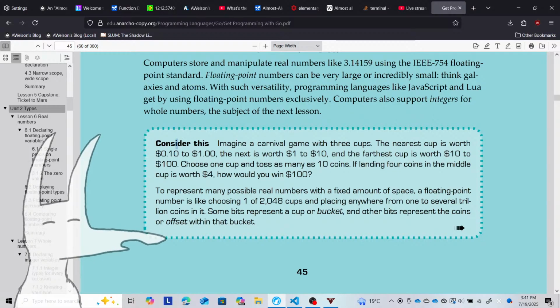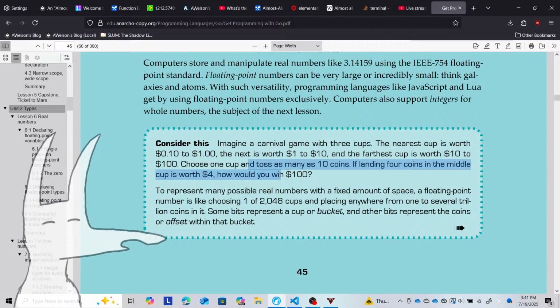Consider this. Imagine a carnival game with 3 cups. The nearest cup is worth 0.1 to 1. The next is worth 1 to 10, and the farthest cup is worth 10 to 100. Choose one cup and toss as many as 10 coins. If landing 4 coins in the middle cup is worth $4, how would you win $100?